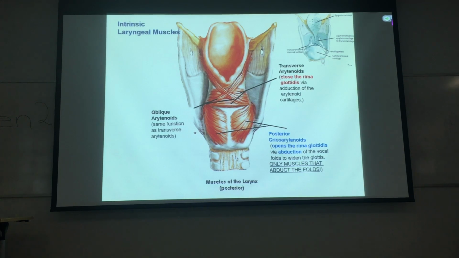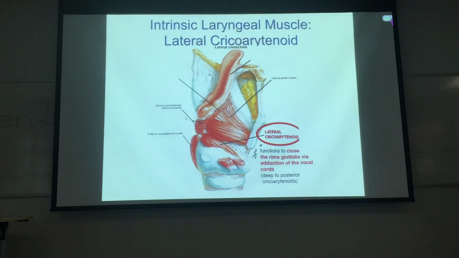Posterior cricoarytenoid, or posterior cricoarytenoideus, whatever you refer to it as, is one of the few that you can see on the models. This one back here, very easy to see, is the abductor of the vocal folds. Everybody else is pretty much going to adduct, tense, or relax. Transverse arytenoideus adducts and closes the space, as does the oblique. As you go through, it's always about what things are different. The lateral cricoarytenoid, this muscle out over here, closes the rima by adduction, so it's another adductor. Almost all these muscles are adductors except the posterior cricoarytenoid.